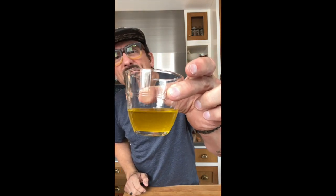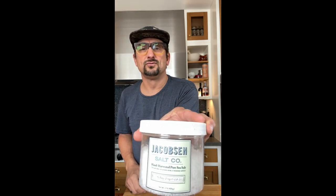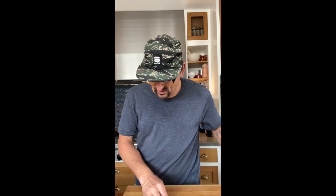This is what it looks like when you shake it up — really cloudy and rich. I also have some Jacobson salt, really easy to work with. And then a little bit of fresh ground black pepper. And the kicker is going to be a little bit of pomegranate molasses — it's going to give it a little bit more acidity. So I won't need to add any other acid to the dish; this will be my acid.